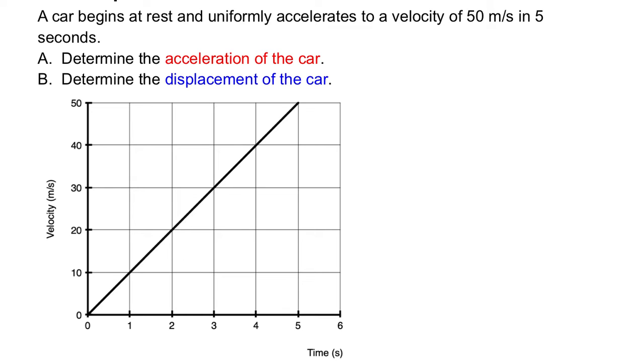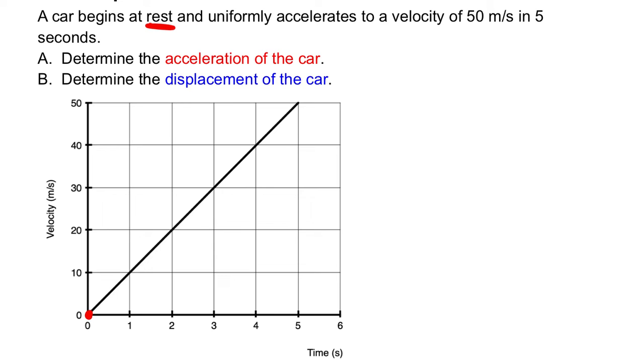Now this is what the velocity versus time graph looks like with the values that the problem tells us. Our initial velocity is 0, and that is told to us by the words "at rest." So you want to use your context clues in order to extract any extra information. Not all the time will we give you numbers. Sometimes you're going to have to read into the problem to access certain givens.